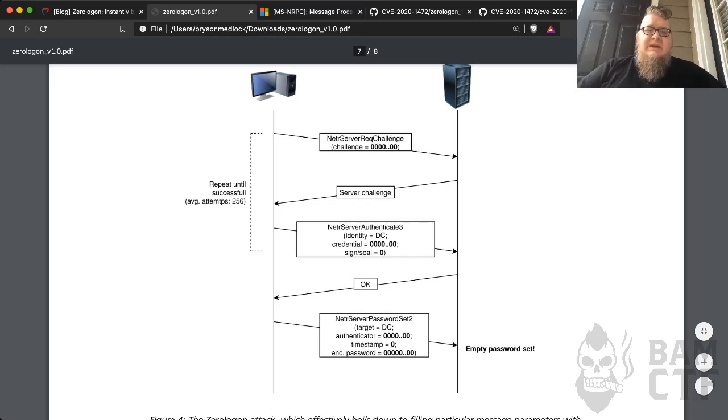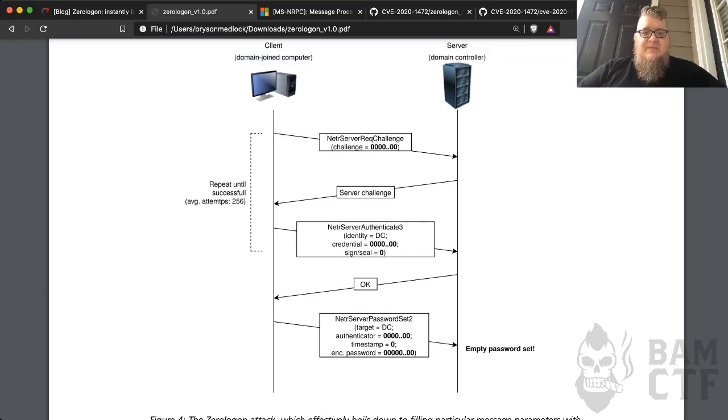The main problem has to do with the NetLogon RPC. There's a specific RPC function, NetrServerAuthenticate3, where a client credential is passed. This client credential is computed earlier in the connection, when NetrServerReqChallenge and the server challenge are passed back and forth. A cryptographic algorithm is used to calculate the credential, and it's based on a shared secret, which is the computer account password. In Active Directory, every user has an account, but every computer also has an account, and there's a password associated with that.